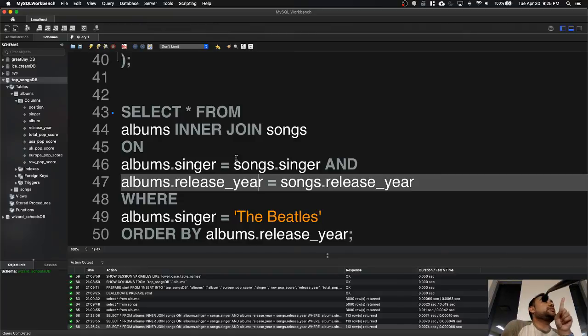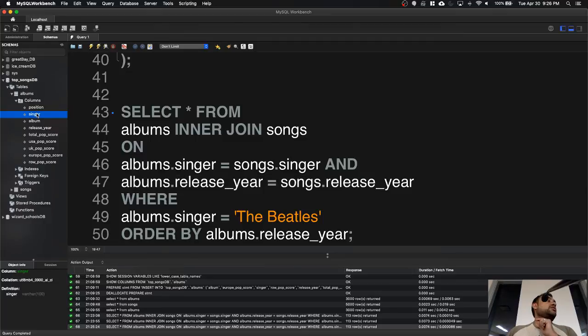We saw how to import the data, 5,000 rows. Then we created a second table and then we combined the tables. The important part is you need to realize what the commonalities between the two tables are. Over here, singer was one. Position is also another one, so you can change this to position. So give me artist data which was number 5, which was ranked 5. So you will combine on the rank or the position. I'm calling it position.